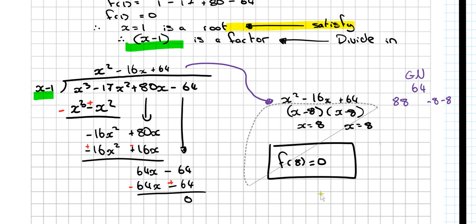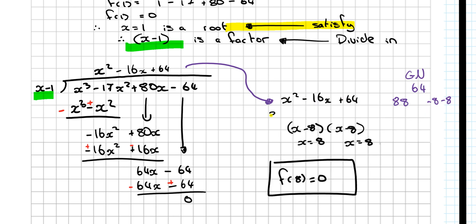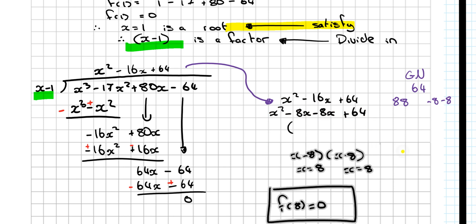That would be correct. And again, just in case you don't know how to use the guide number, I then go x squared minus 8x plus 64, and I factorize those first two terms now. So I'm getting x by x minus 8, and then x by what is minus 8, it's minus 8. And now as the two brackets are the same, I can bring it down to this line here.